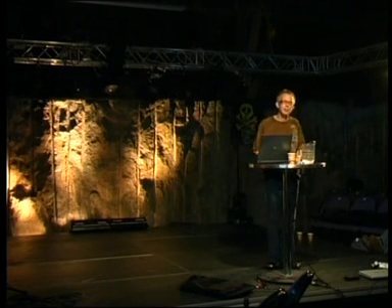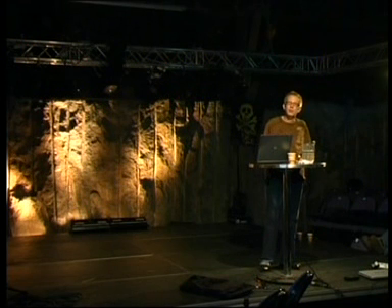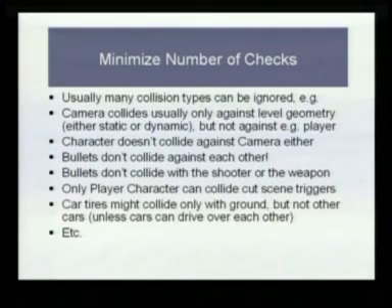So, about minimizing the number of checks. When you think about the game world and what kind of objects there are, you have player characters and vehicles and bullets or projectiles in general, so shells and bullets, and of course the game camera or cameras, and maybe some dynamic level geometry like elevators and that kind of stuff. Then you can start to think how you can minimize, and what objects actually need to collide against each other in practice.